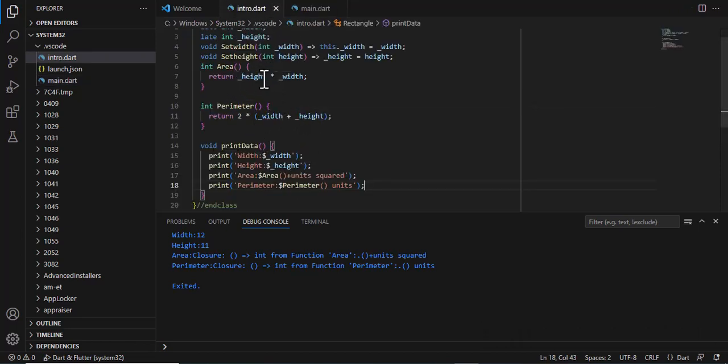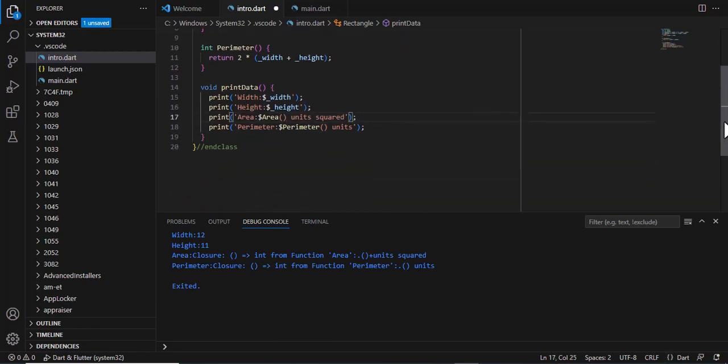We have area, and I know this would return a number. Let me take it a little bit higher and check very closely.